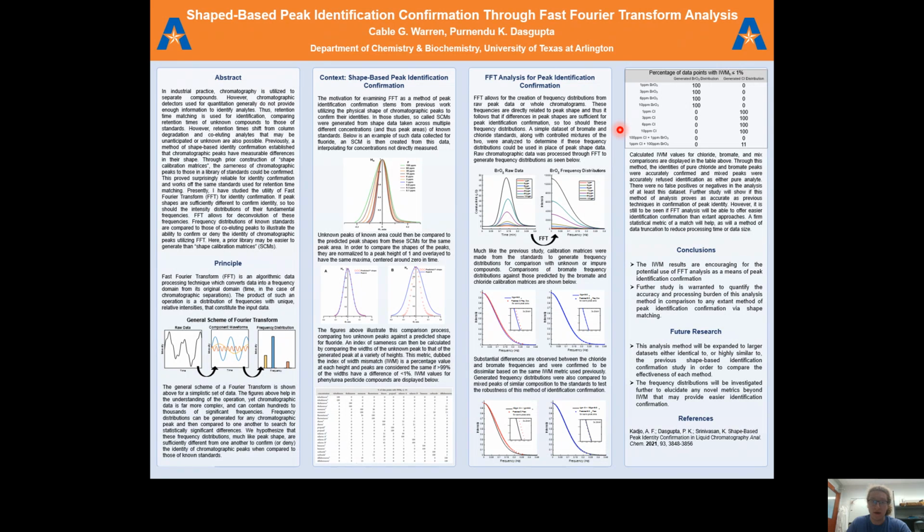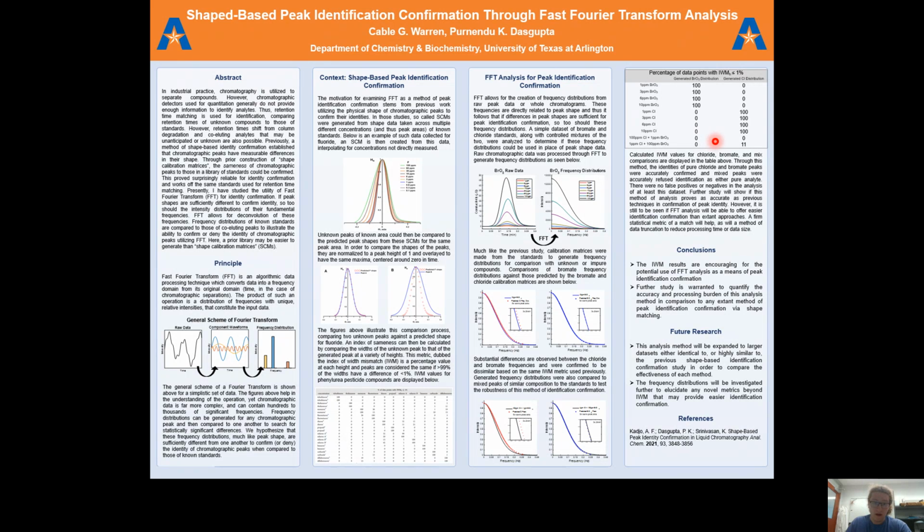So FFTs were run on bromate and chloride standards at various concentrations to create the same matrices as in the peak shape study. These then allowed for the prediction of their frequency distributions at different peak areas. And so comparing these distributions to a range of concentrations of pure bromate and pure chloride, as well as a few controlled mixtures of the two, the differences between the chloride and the bromate were measured. The resulting IWM measurements were able to accurately distinguish between pure bromate and pure chloride, as well as mixtures that were almost pure. So you can easily tell the difference between the pure stuff and tell that the mixtures are not pure.